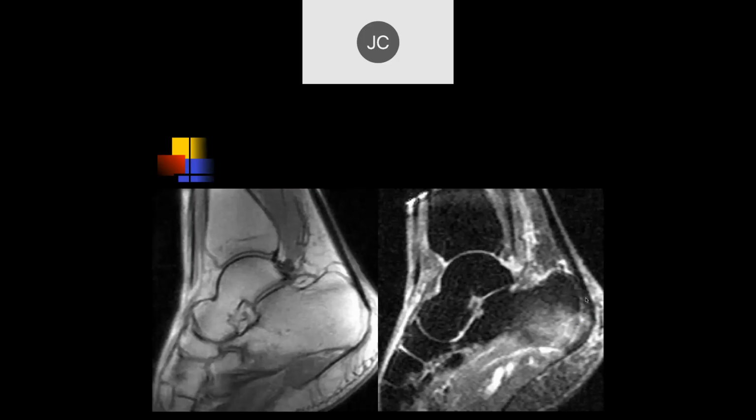Tayson, what do you think of this case? So the STIR images show some edema. These are low field scanners, T1 on the left, STIR on the right, and you're talking about all the edema down here in the calcaneus. And notice that you have these structures, and in many, many people, you have a continuous collagenous band that goes from the insertion of the Achilles tendon into the plantar fascia here. And here we can see that there's a lot of edema in the adjacent soft tissues, especially down here where we're talking about the plantar aspect of the calcaneus.